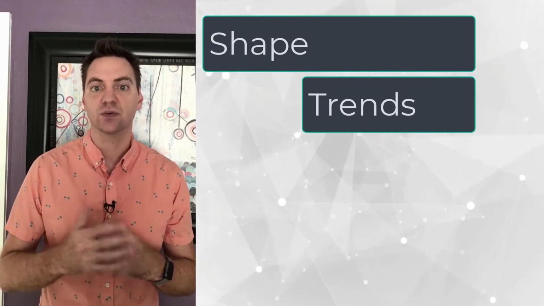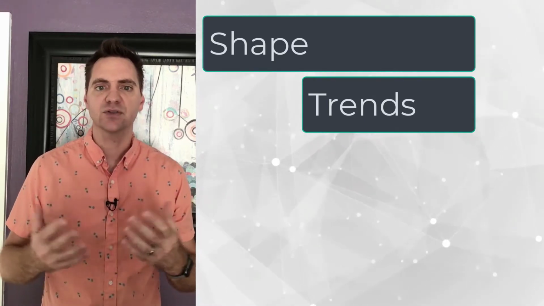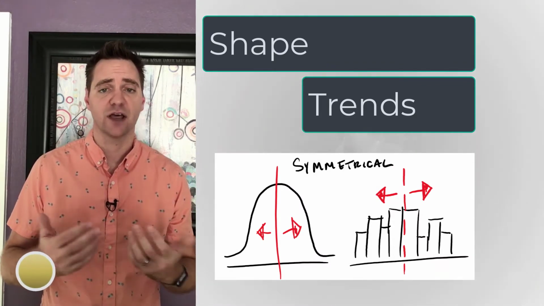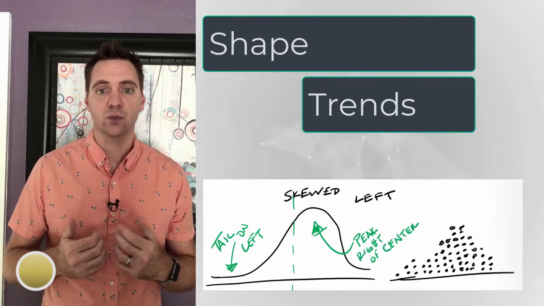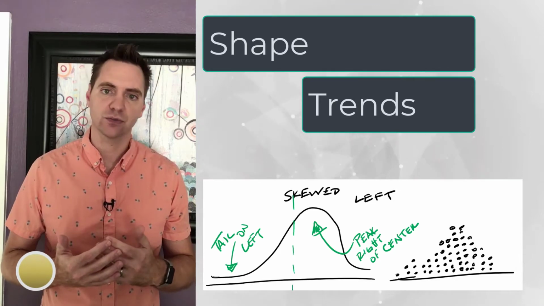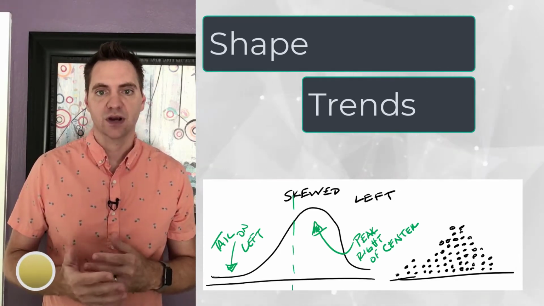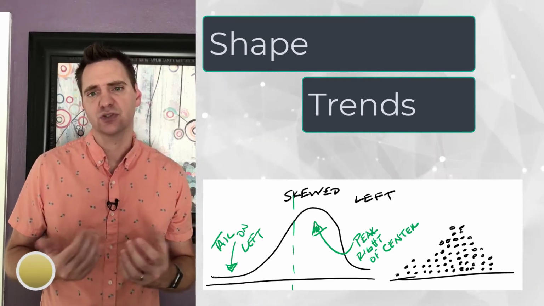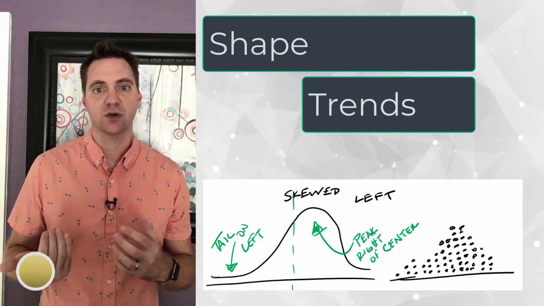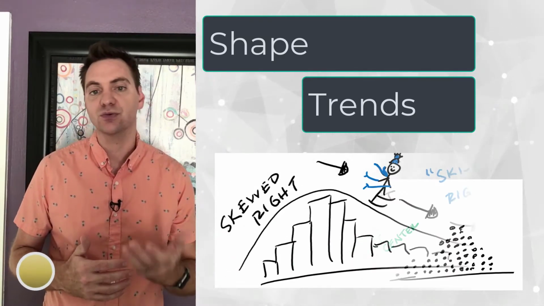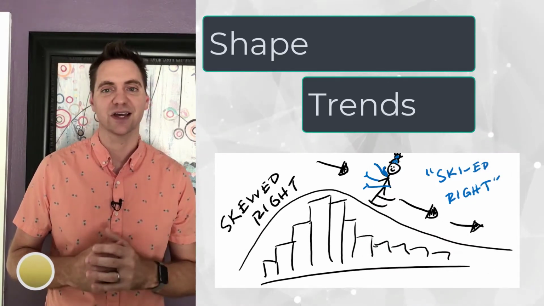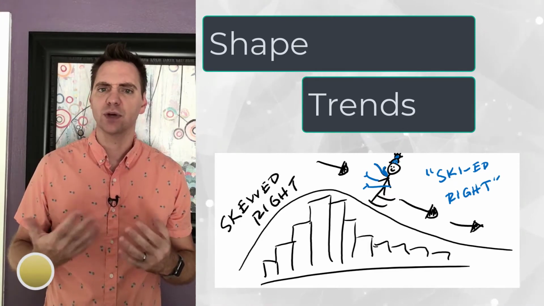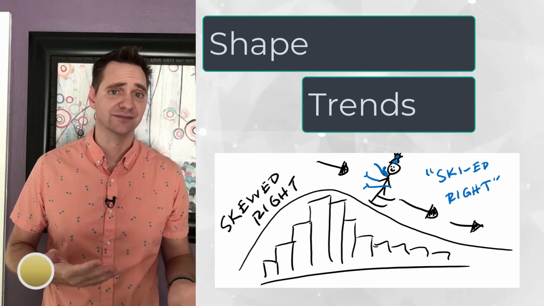So let's discuss what these shapes would be. The most common are symmetrical, where the distribution looks roughly the same on either side. There is skewed, where the peak is either to the left or to the right of the middle. And we describe the direction of that distribution based on where it tails off to. So a skewed left is going to have a tail on the left-hand side, and skewed right features a tail on the right-hand side. I can always remember this by imagining, if this were a hill, which direction would I want to ski off of?